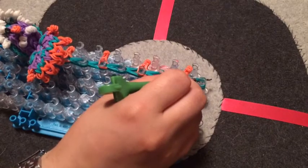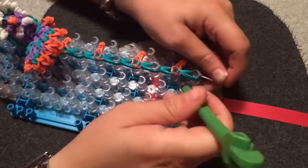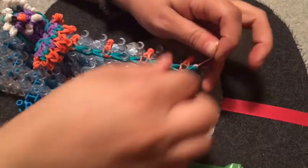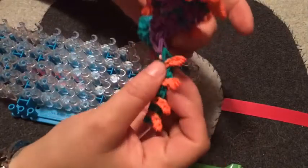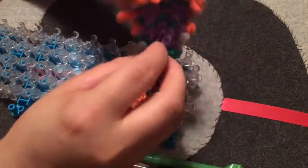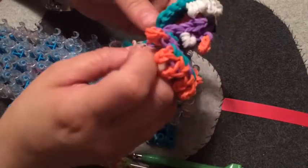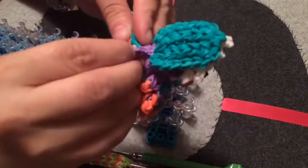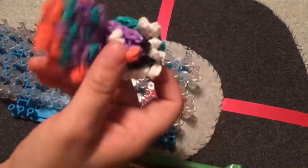And then we're going to tie this off. Then we can pull off his little neck. Now, the one problem with his neck being so long is it makes it floppy. He's going to have a purple part on top of this green. Oh well. I think it'll still look okay. Pull off this tie-off band up here. There we go. So his head is going to be floppy.